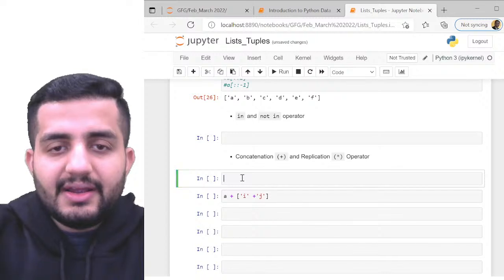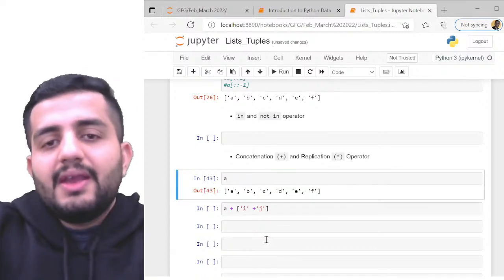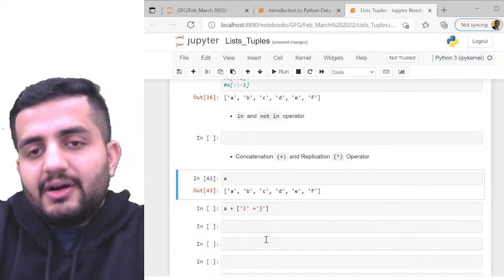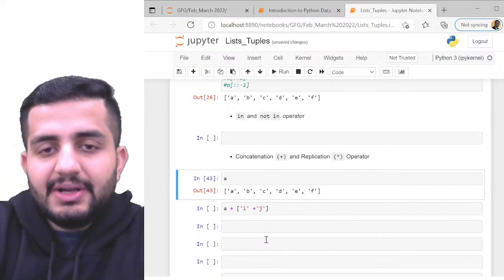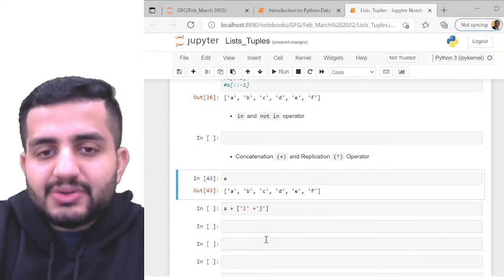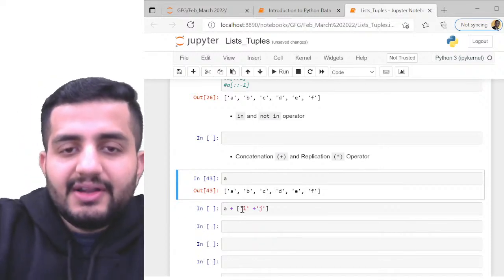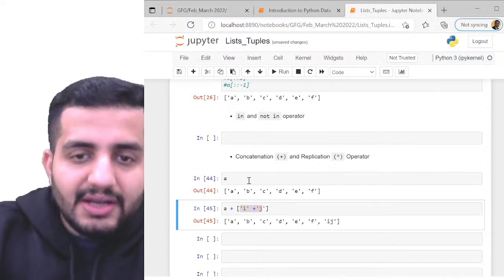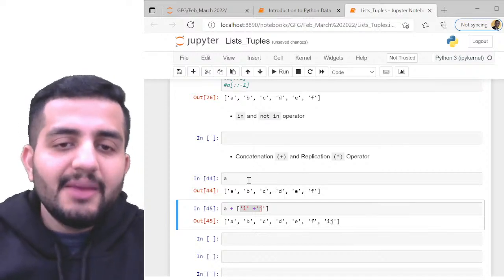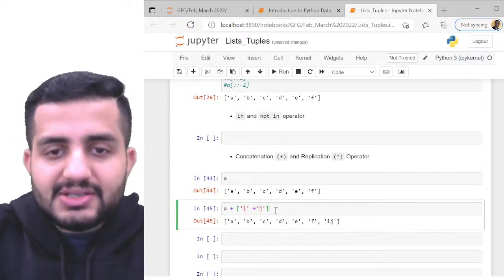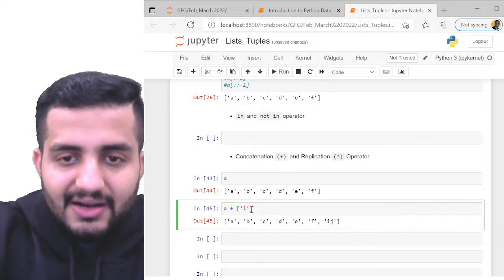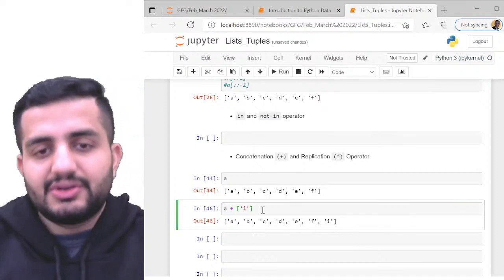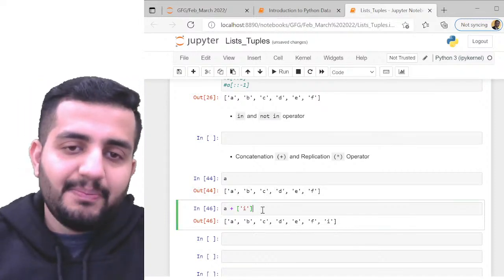I have my A here. Now, I can also perform concatenation on top of my list. So for example, if I want to add some elements, for example, like this. I have this list A here, right? So I can actually do one thing. I can do A plus I plus J. Instead of complicating it, let's do it like this first. So look at this, guys. I just added A plus I.